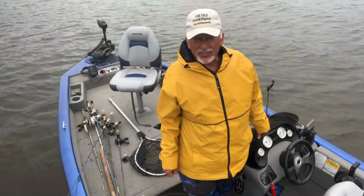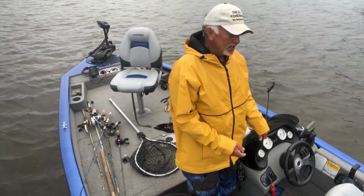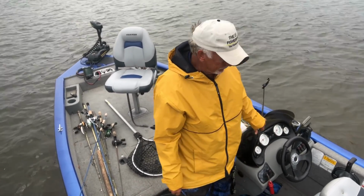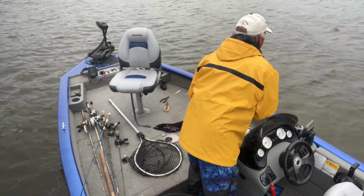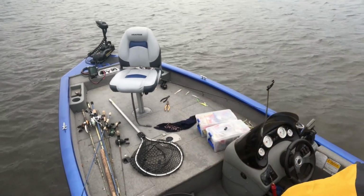Hey folks, we're fixing to go home. I want to release the five. I've kept the five biggest ones just to see what they weigh. We've lost a lot of fish today, spitting it out. But I'm going to take my scales and we're going to see what we end up with today. Five biggest ones. And I've lost some monsters.